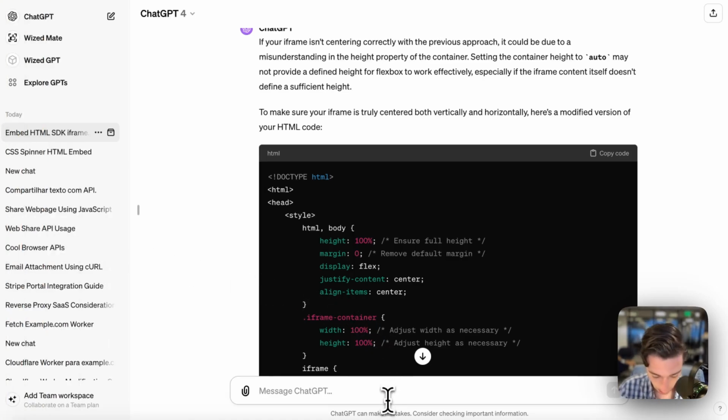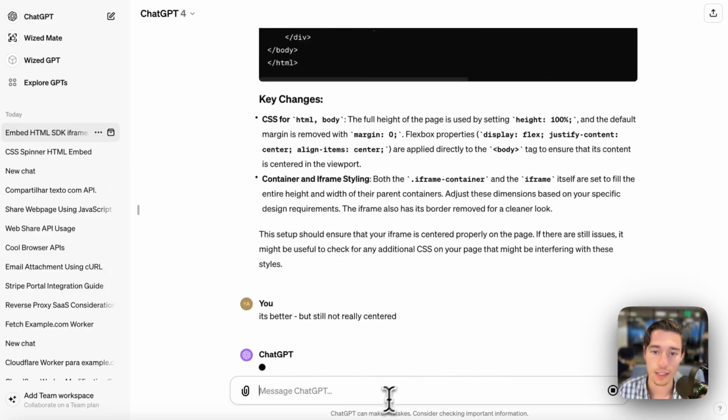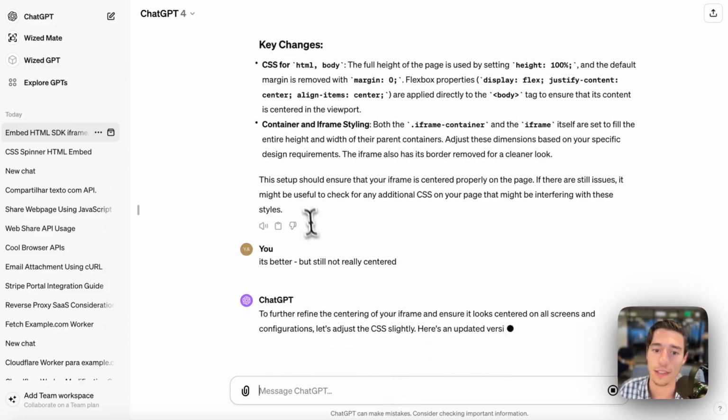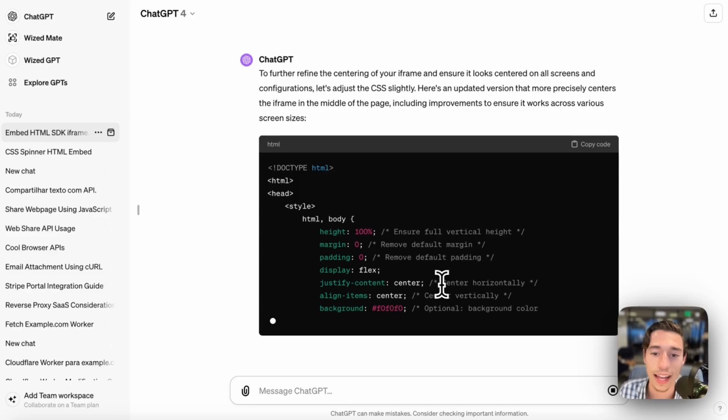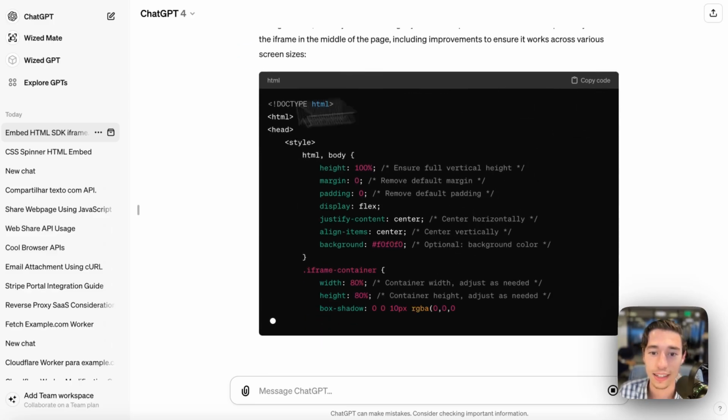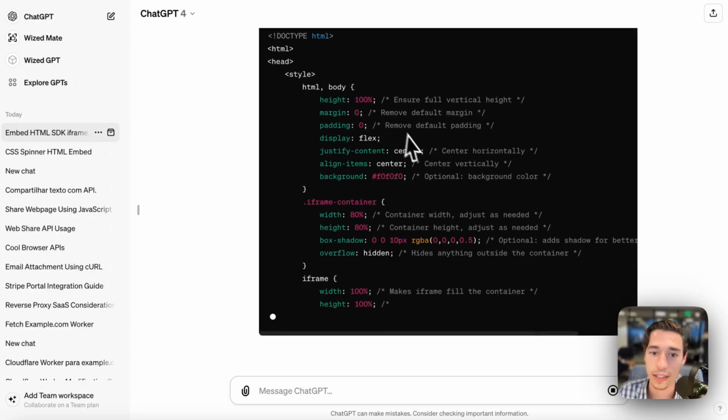Let's say it's better, but still not really centered. Just like that. And we're just going to work ourselves to that. And here you go.